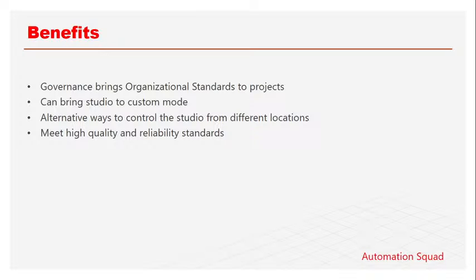Why I have said Studio to custom mode: it means we can configure whatever we want in the governance file itself, and we have alternative ways to control Studio from different locations, from a local file, from an Orchestrator asset. We have different locations to control the single governance file. Why are we doing all this? For high quality and reliability standards.